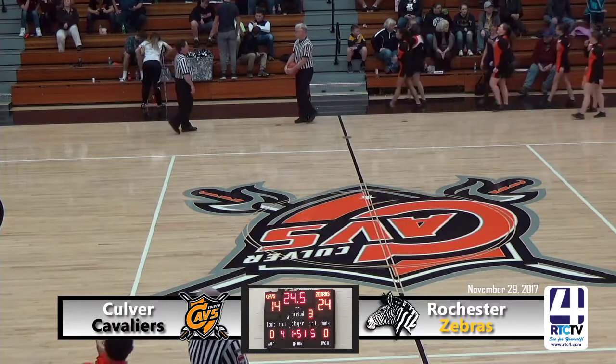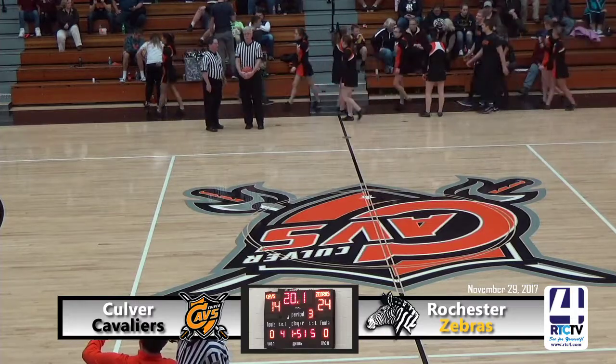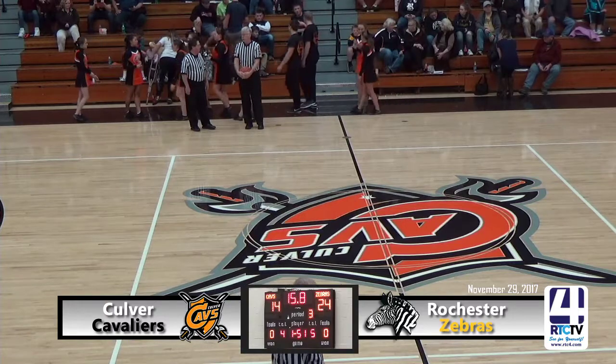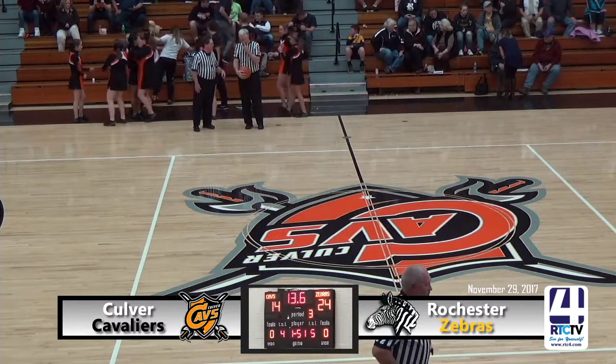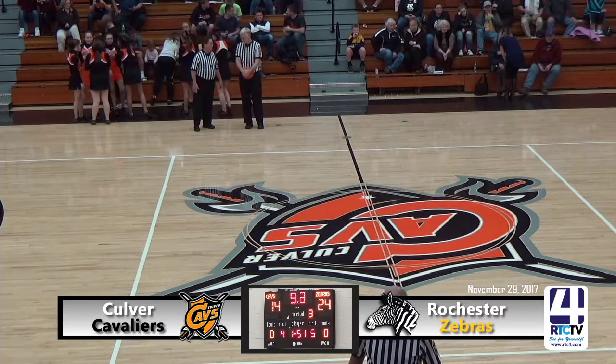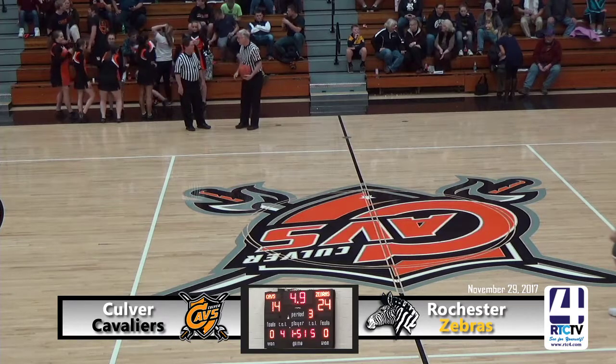They're going to continue to double and triple team Kennedy down low, because that's been working. Yep. And it's been effective. But I think they're going to pull those front two girls on that 2-3 zone out a little further, put more pressure on the basketball outside, because we've knocked down a few of those threes. And the last thing you want is Ruff and Brown confidence going up with those threes being wide open.